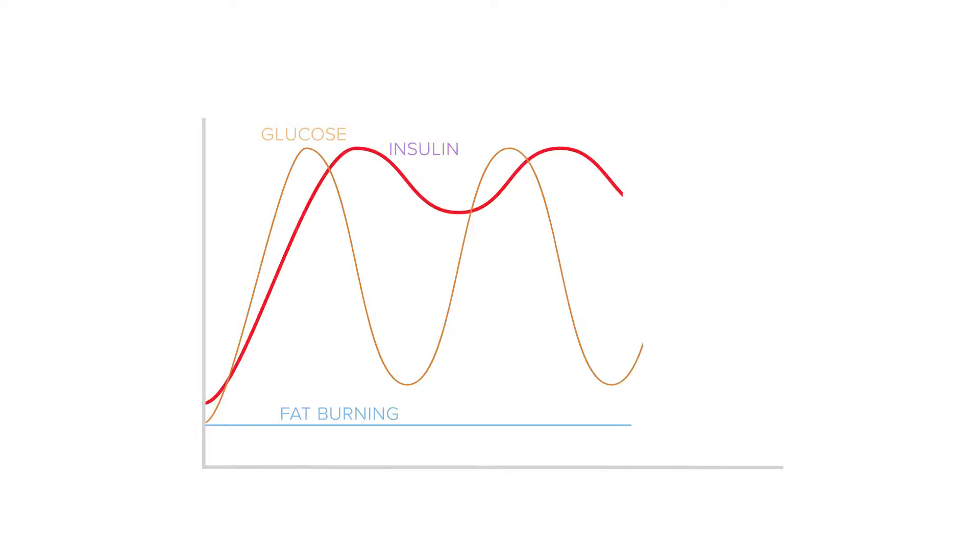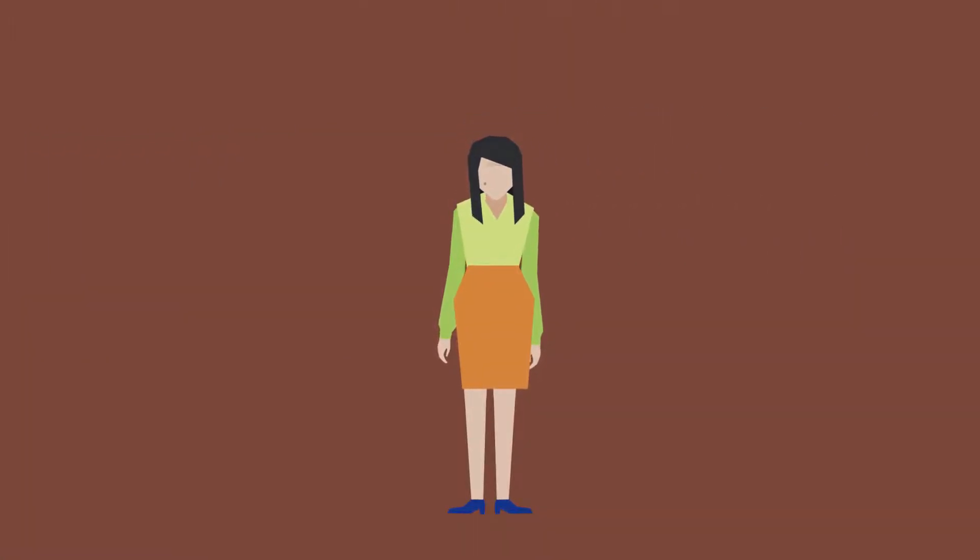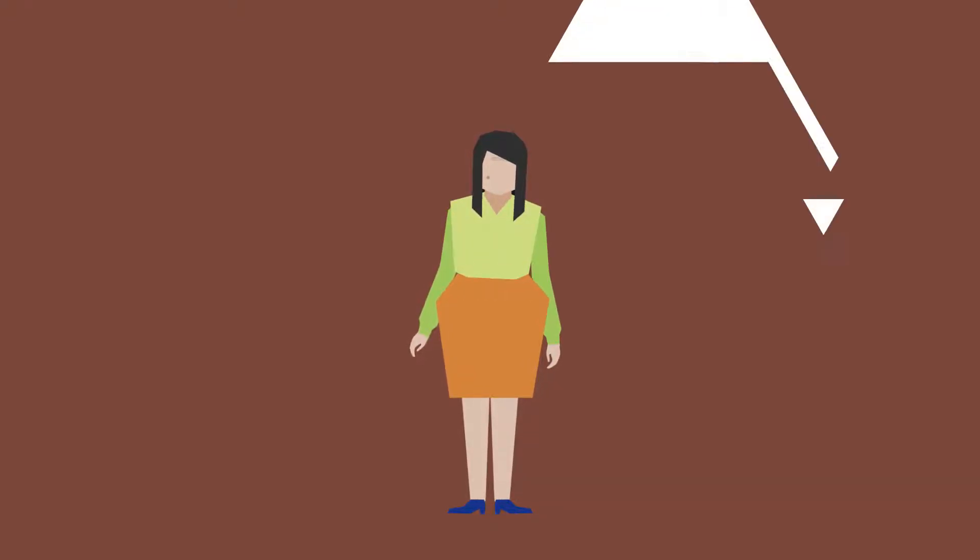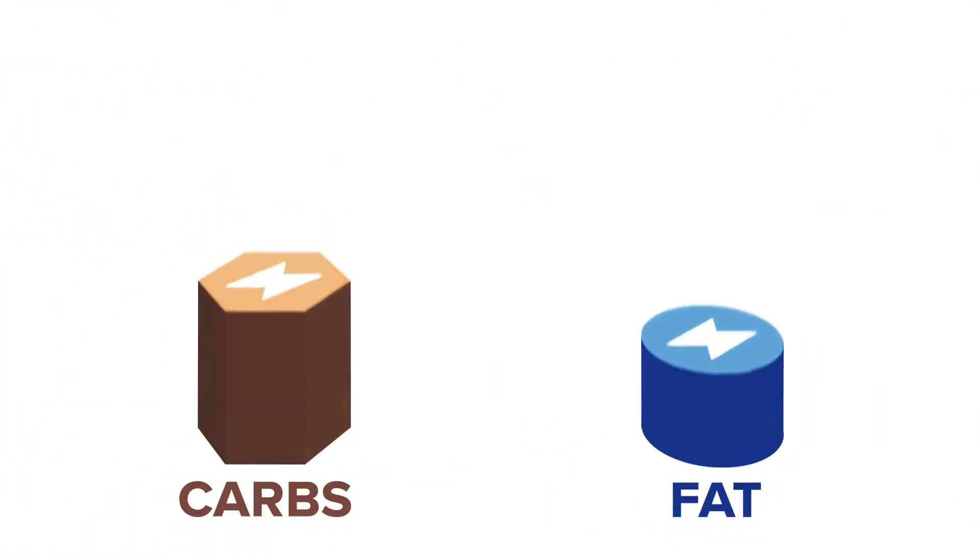Our bodies remain constantly saturated in insulin. Insulin takes a toll on our bodies. We age faster and can begin to develop insulin resistance, which can lead to metabolic disorder and weight gain. So, how do we stop this cycle and return to our natural state of burning both carbohydrate and stored fat?